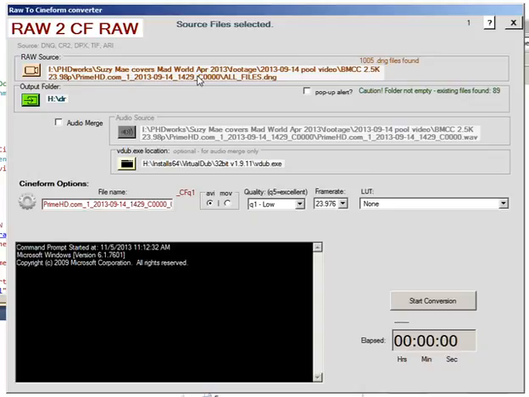This is great for the Blackmagic Cinema Camera, where the audio file is included in the same folder, but it's a pain to reattach or merge it later after the conversion. RAW to CF-RAW does it for you automatically. It detects the file, and if you click on the audio merge option, then the resulting video RAW conversion is going to merge that audio file into it.